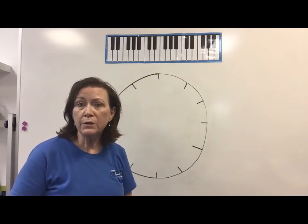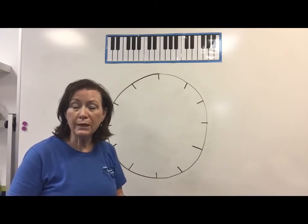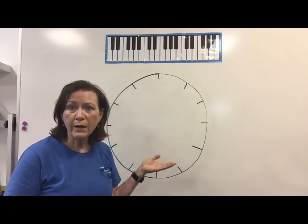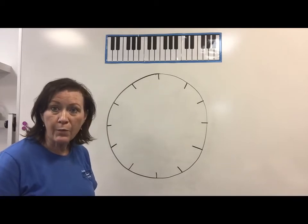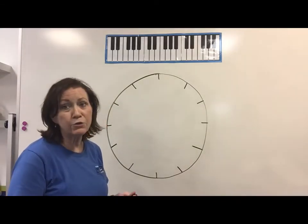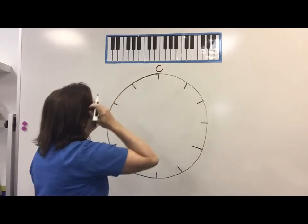What we're going to do first is we're just going to do the key signatures. I know that yours is written differently than this, and it's asking you to fill in the key signatures. And we'll do that afterwards. But right now, I just want to go around the circle of fifths and fill in all the key signatures. We always start at the top. And if you remember, the top of the circle of fifths is our key signature that has no sharps or flats, which is C. So we're going to put our C right here.